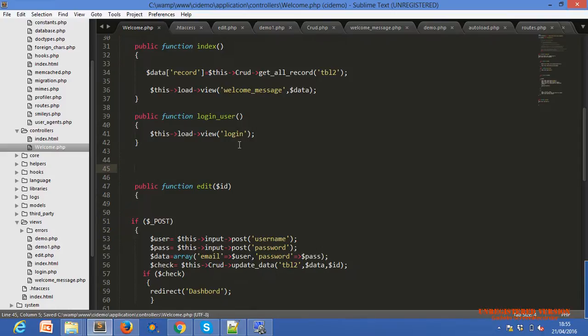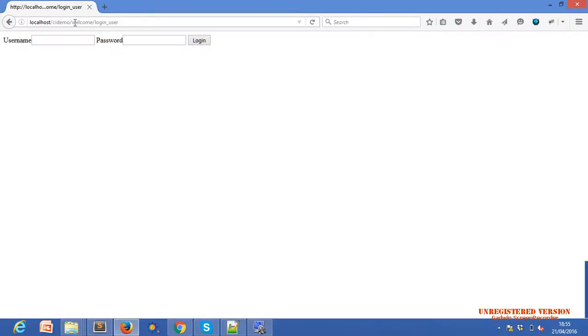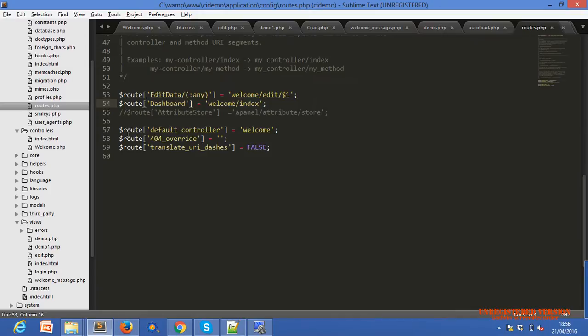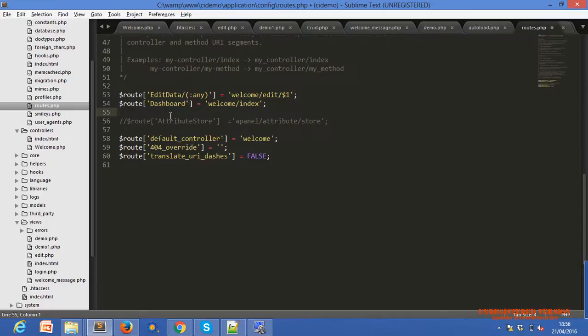Now, Nazar, just tell me how we create a URL alias for this method, welcome/login_user. I just want to create a capital L Login only. I want to give an alias name Login, with a capital L. This is my requirement. I have to go to the routes file, and just copy this.